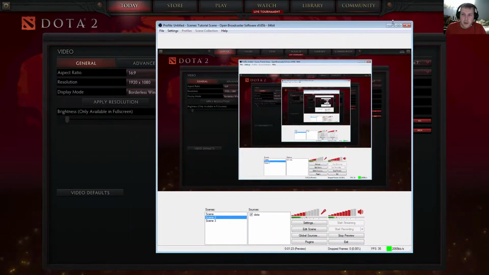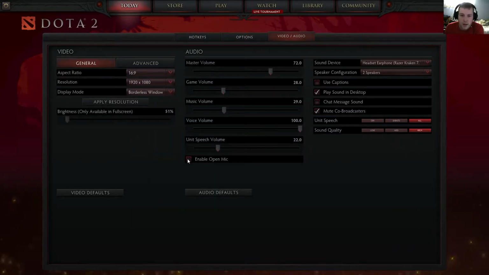For now, as far as audio goes, you want to make sure whenever you're about to go live in Dota TV that you've got open mic on. If you have a co-broadcaster, a partner who's going to be streaming with you, and you're using a third-party program like Skype, RaidCall, Razer Comms, Ventrilo, TeamSpeak, Mumble, whatever, make sure you've got this checked, and that both of you have open mic. Otherwise, people in Dota TV won't be able to hear you, or everybody will hear you echo through your partner twice, and you'll be hearing them twice as well. It'll cause some issues that way.